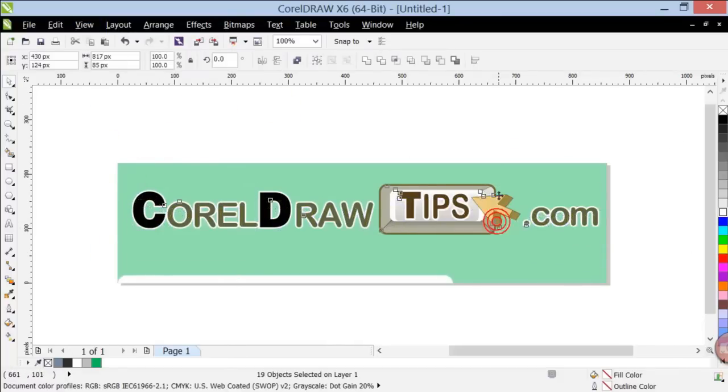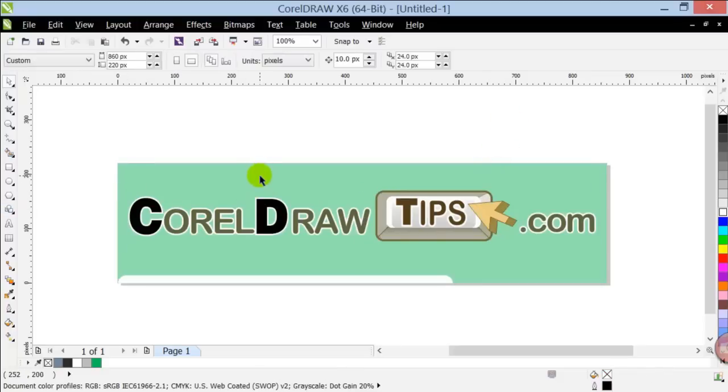I'm not going to really explain how to make this graphic. Maybe the next thing I'm going to explain is how to make an animated GIF, or whatever they call it.